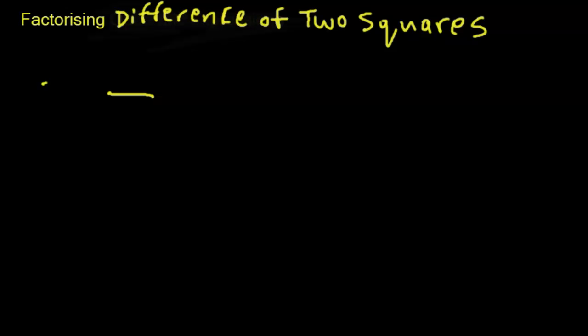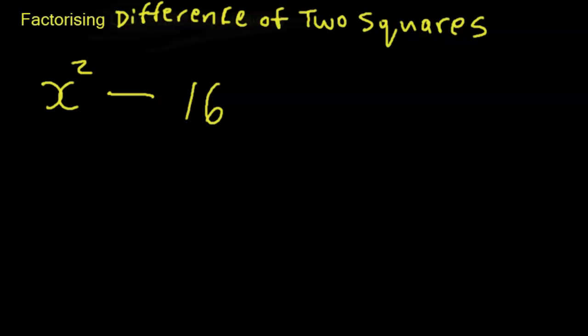So, for example, x squared, remember x is a number, right? x squared, and then another square number. We know what the square numbers are: 1, 4, 9, 7. No, sorry. Is 7 a square number? No, it is not. What do you square to get 7? There's no whole number that you can square to get 7. So a difference of squares would be maybe a number like 9 or 16 or 25, or such numbers.